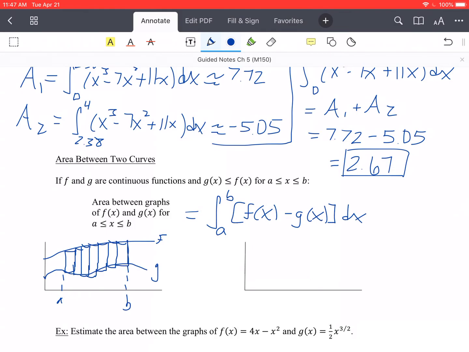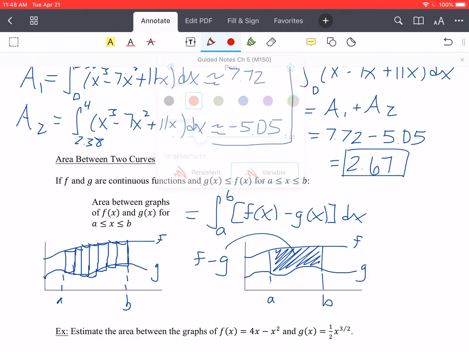So that would give us our rectangular approximation, but of course using the value of the integral and interpreting it as exact area, we would have, from A to B, just this whole area in here. Right, so if f is on top and this is g, so this area in the middle, that's going to be determined by f minus g, right?